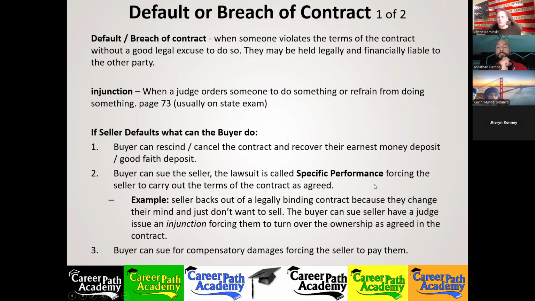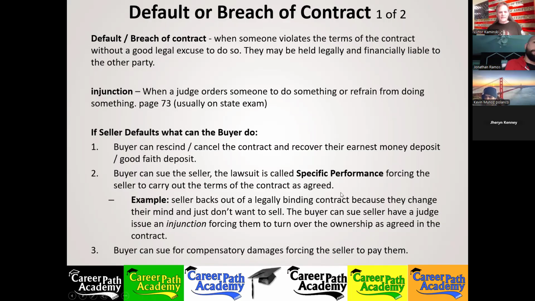Now, let me give you a little tip here. As a general rule, you can force a seller to sell, but you cannot force a buyer to buy, unless they're a moron. That's a real thing, actually, unless they're a moron. Now, what do I mean by that? Well, you'll find out once we get to the next one where we talk about what the seller can force the buyer to do.